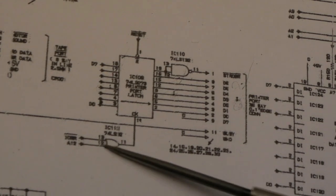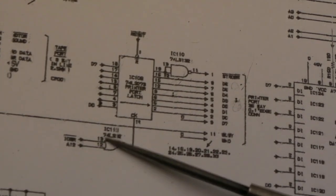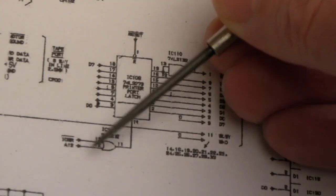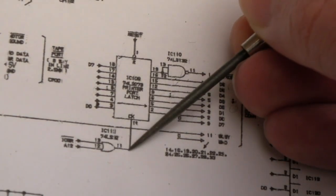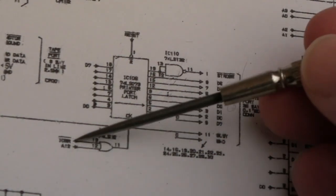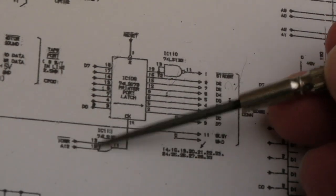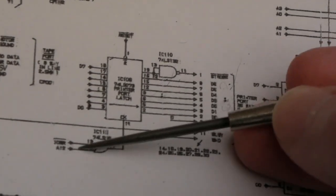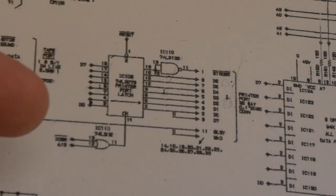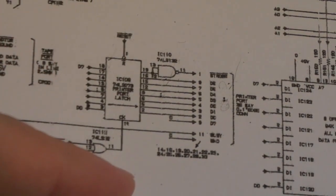And the reason why I said the output we'd expect either a pulsing or a high, when you've got an OR gate like this, the way this works is if one of the inputs is high, you'll get a high. If neither of the inputs is high, you get a low. It's or, one or the other, you get a high on the output, else you get a low if neither of those are high. Now, if they were both pulsing at exactly the same frequency, when they're both high, you'll get a high on the output. When they're both low, you'll get a low on the output.